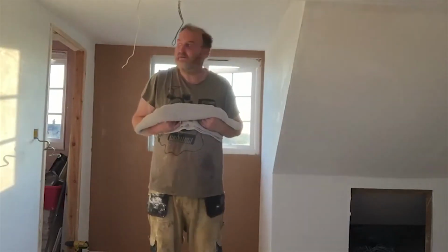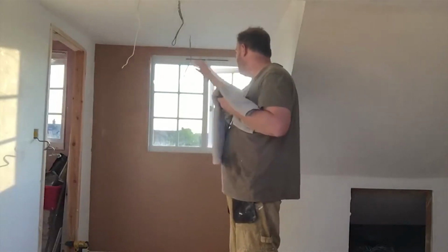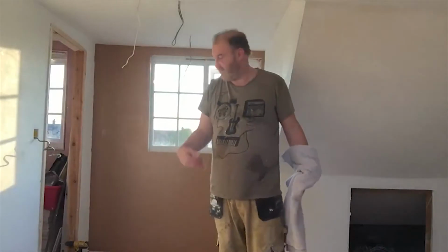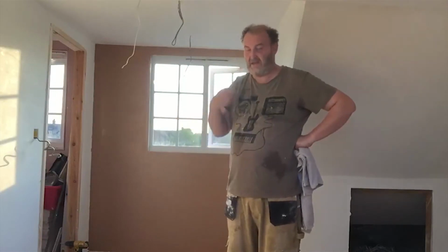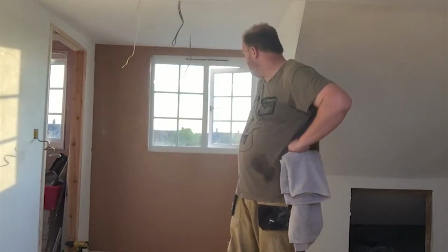Yeah, but I don't think once this wall goes to the leathery stage I'll have to fill it at all. It does the corners and the edges much nicer, smoother going on. It's more like putting on the filler that I normally put on with the Make Good stuff. It is a lot harder work on your wrist, and it does feel a lot heavier in your hand. Anyway, I'm going to wait for this one to go to the leathery stage so that I can come in and polish it off.